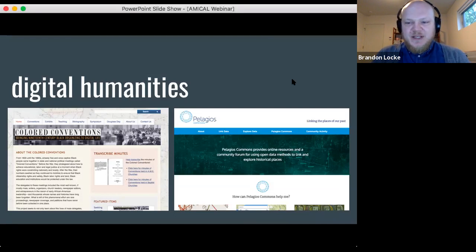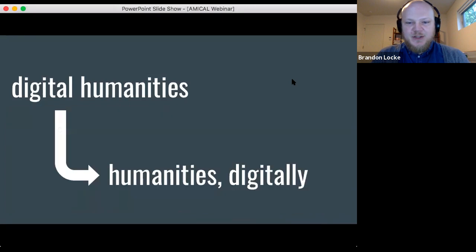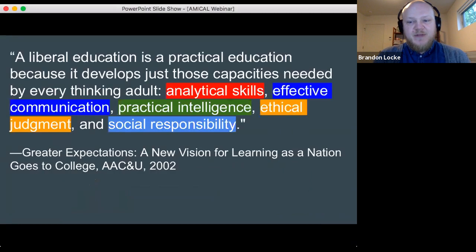So if we instead think about this process not as, we're going to do a digital humanities project, but we're going to do the humanities work we've been doing for a long time, but it's going to use digital materials and it's going to live online, then I think that opens up a lot of avenues for conversation. And as part of that conversation, we may reflect on some of the disciplinary learning objectives for the courses we're teaching, and also reflect on some of the goals of liberal education.